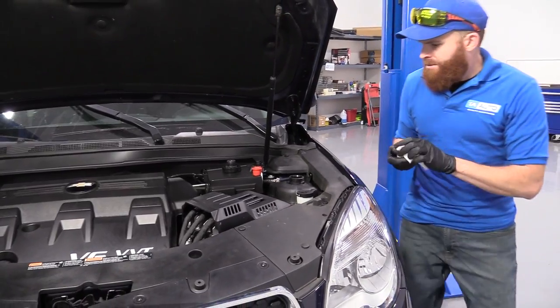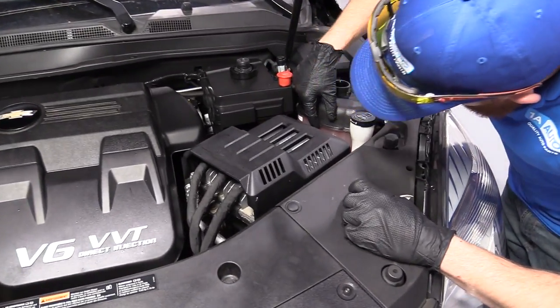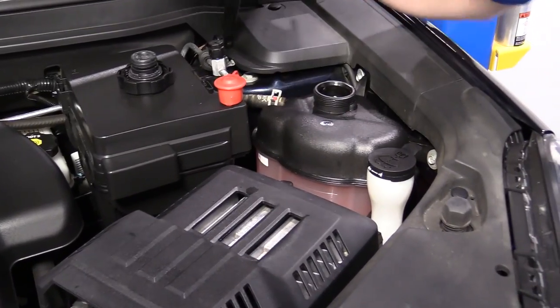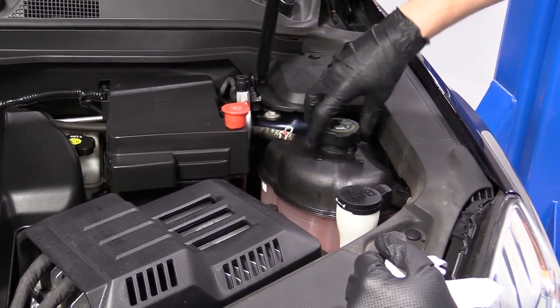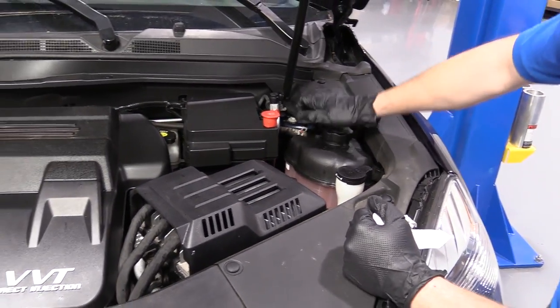All right, nice and warm. Just ran it. It's up above where the cold fill is. When it's hot, it should be up inside here. So it looks like we're nice and full. Perfect. We got our cap. We already checked it. Looks good. Just go ahead and close it up. And now we're clear for a nice road test.